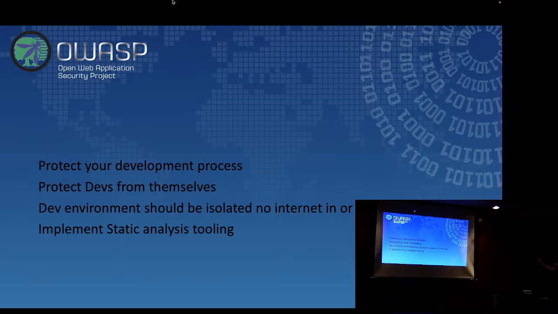Protect devs from themselves. They should probably have the most amount of scrutiny. I know they're going to complain, oh, I need this tool. Okay, audit that tool. Make sure it's important. Well, one, that they actually need it. Two, that it actually isn't malicious. Just run it through any type of code analysis you would normally run anything through. And try and get an understanding of where this came from.